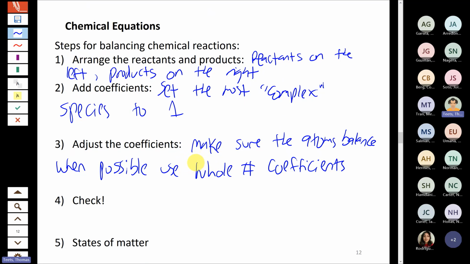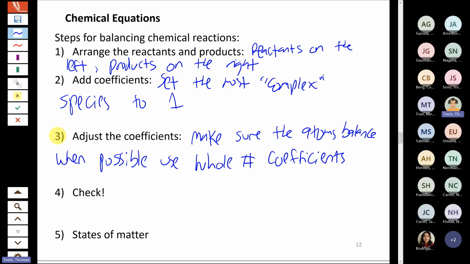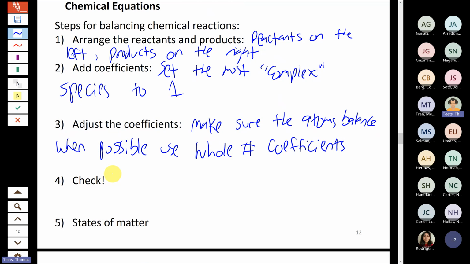If you're just using a balanced equation as part of a more complex problem, as long as it's balanced, it doesn't really matter if the coefficients are their smallest whole numbers or not. As long as it's a balanced equation, it'll work. It's good to check your work when you're done either way. You have to make sure that the number of atoms of each type on the left is equal to the number of atoms of each type on the right. So checking your work is a good thing to do if you have time to do it, and especially if it's a complex one, that you want to make sure you didn't mess anything up.